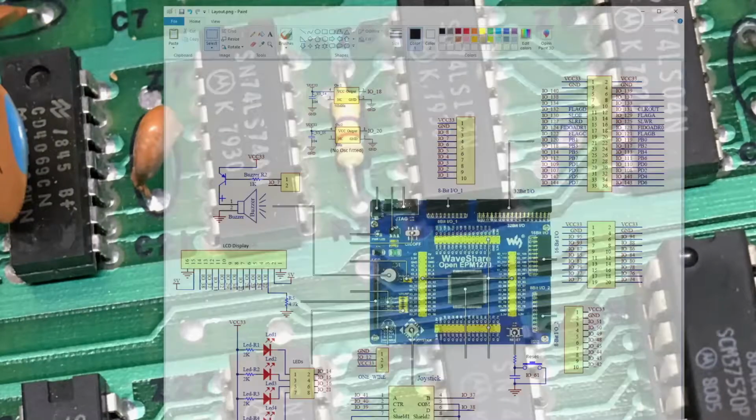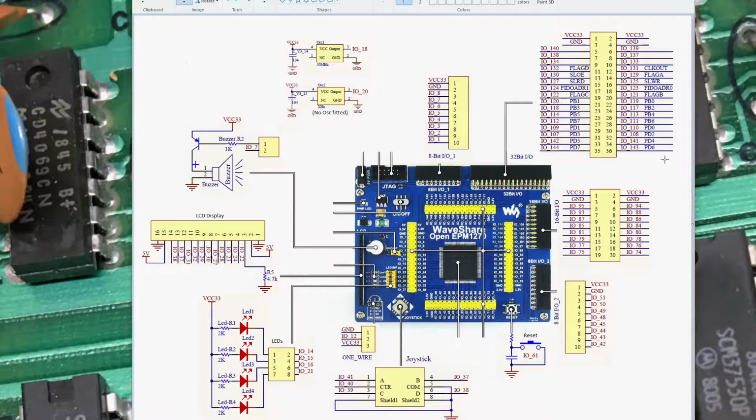So as you saw in the first video, I've gone ahead and drawn up this picture. I've grabbed a picture of the board itself, and I've taken bits and pieces of that schematic, and I've captured those, and I've indicated here kind of how things are wired. So we have that 50 megahertz clock we talked about that goes to IO pin 18 on the device. We have the unfitted oscillator where you could have a second oscillator. We have that first 8-bit IO port on this connector here, and here's the pin out for it. If you look over here, you'll see that that pin has a little square around it and the others are open. That tells you that's pin 1. So pin 1 here would be VCC, ground, and then IO 8 through 1.